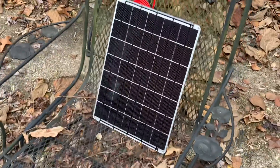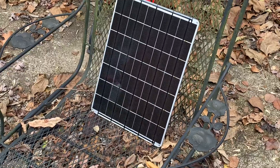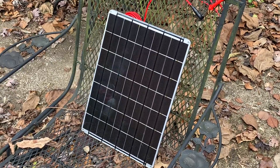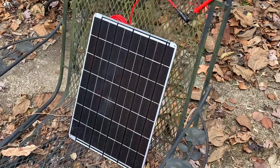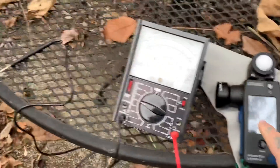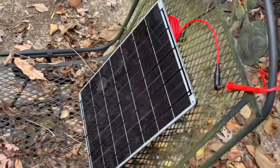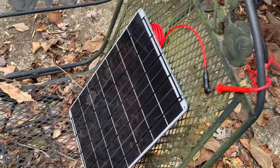This is an 18.6 volt maximum output, 17 watt solar panel. We're not looking at max output since it's kind of a hazy overcast Monday. All I need is the baseline for comparison. What I have here is a voltmeter hooked up to the output on this solar panel — large, but relatively small.